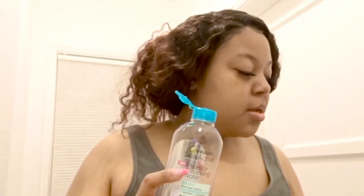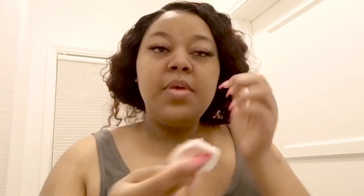I'm going to take these cotton rounds — I typically use these for toner but right now I'm going to use them to get the rest of the excess makeup off my face. I'll use my micellar water here, and as you can see I'm at the very end of it — shout out to the influencer who sent me two full-size bottles, so I have another one and don't have to buy one anytime soon. I'm just going to use that on this cotton round to get the rest of the makeup off my skin. It doesn't get everything off but it does a pretty good job.